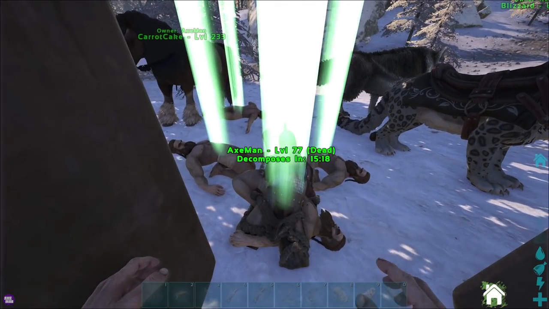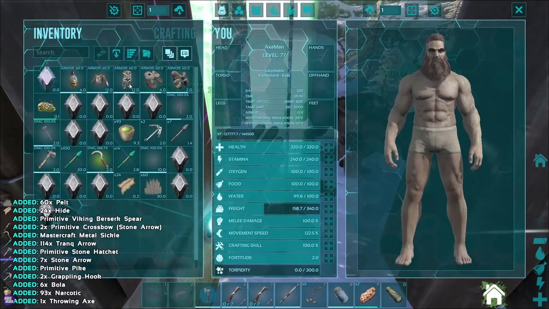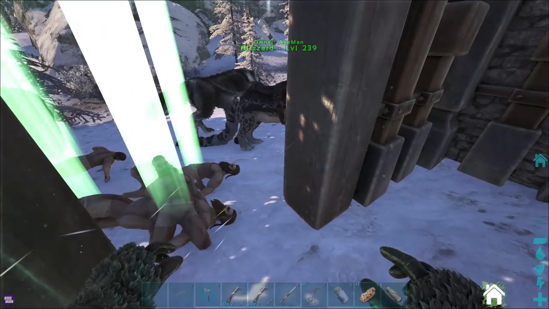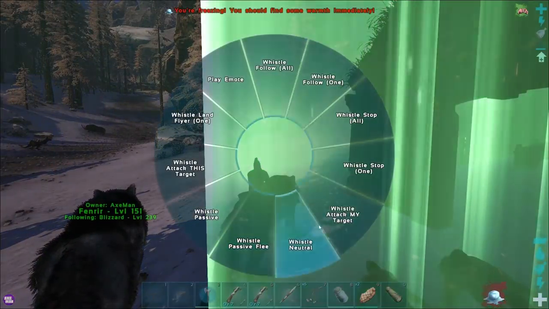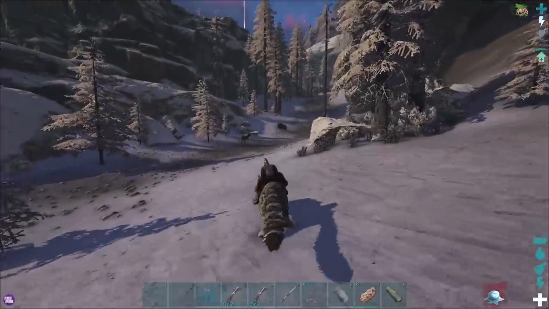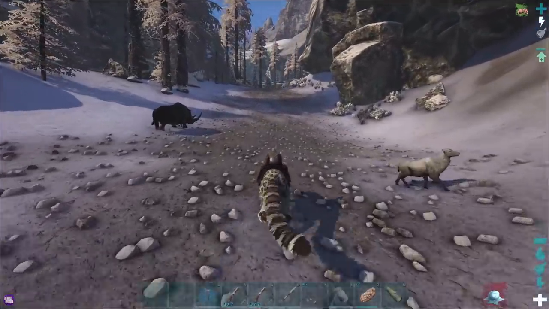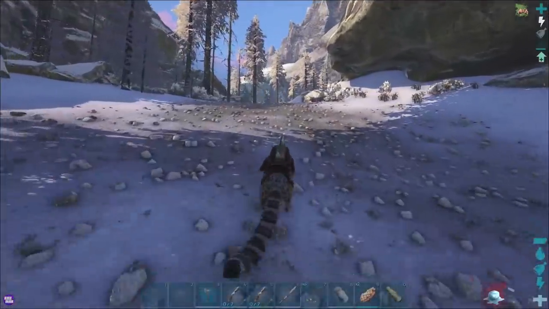All right, so I'm going to grab you. Boom. So I'm just going to run and see if they can both keep up. I think that's probably going to be the best way to do it. Let's make sure we're all on attack new target because I think there was a bear or something up here. Okay. So I'm just going to run. They're both following. Hell yeah.